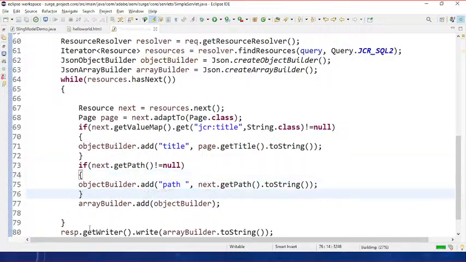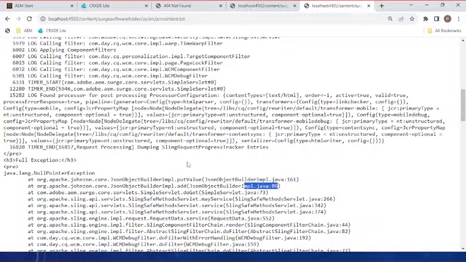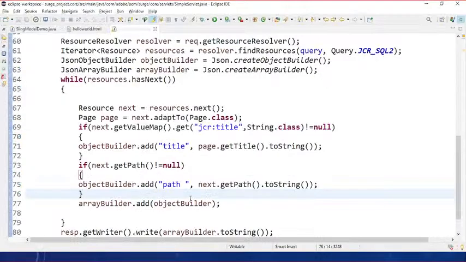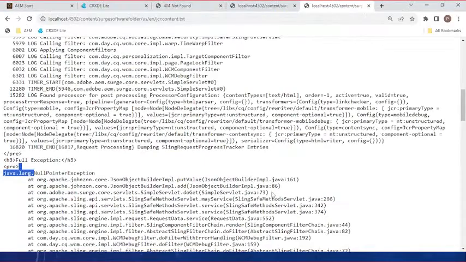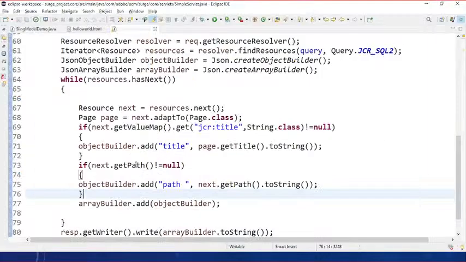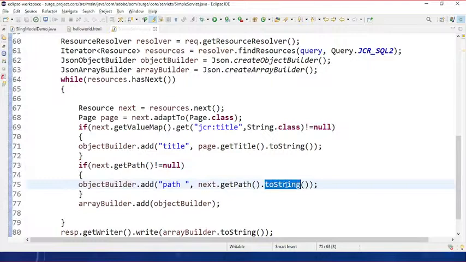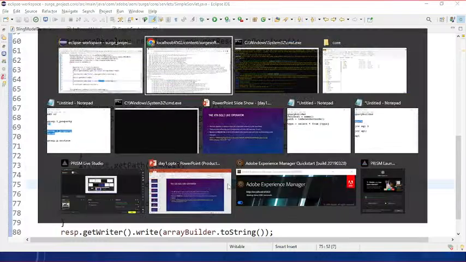See, like that the error has gone right now. When you come here, it's not showing here now. But still we have a null pointer exception. That means somewhere we have a null, and it is showing at line number 73. So you have to come and check line number 73. So it was this. Again try to deploy.